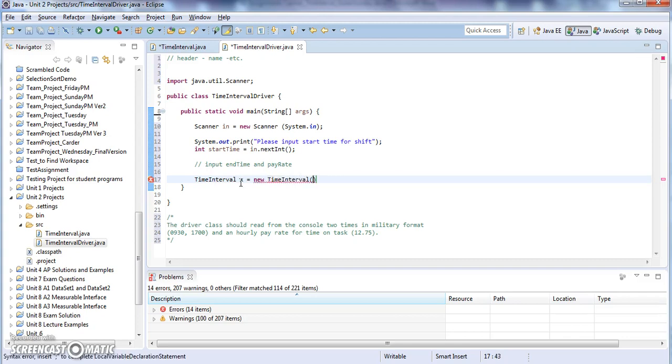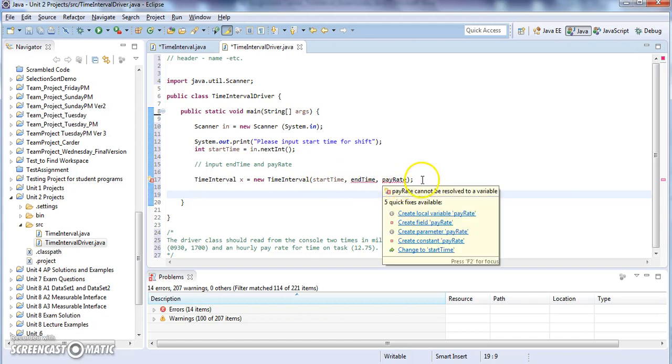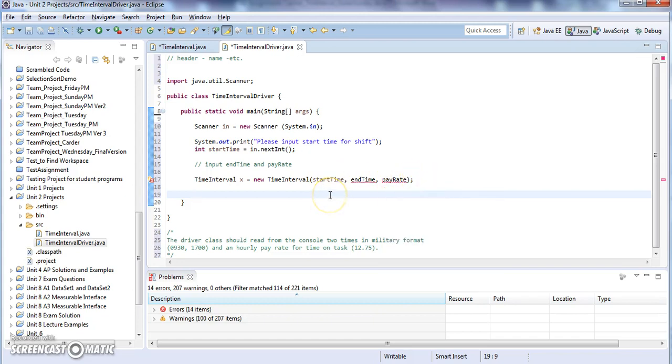There is no default constructor according to these instructions. So you have start time, end time, and your pay rate. Now, it's going to yell at me because I haven't actually created or used those variables, but because my constructor takes 3 arguments, you have to wait to actually create the object here.